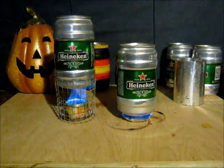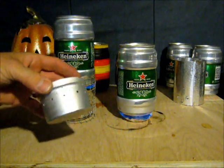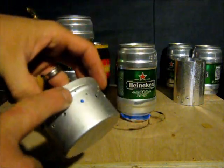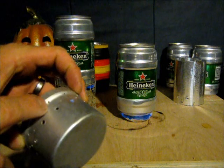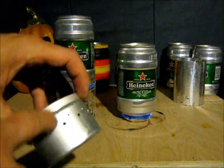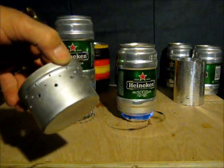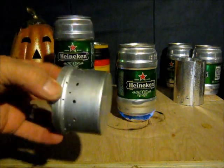I had another stove idea that I was playing with. It never worked out, so I may play with it some more. It was just an aluminum canister I found at the thrift store — just a candle holder. I drilled the center set of holes in it and tried to burn it. It wouldn't stay lit. So I drilled the top set of holes to try and get the fumes up higher towards the top. It still wouldn't stay lit. So I drilled some bottom holes to make a diamond shape. Still wouldn't stay lit. Then I drilled some bigger bottom holes and it would stay lit, but it never got hot enough to bring a pot to a boil. So I may play with it some more.